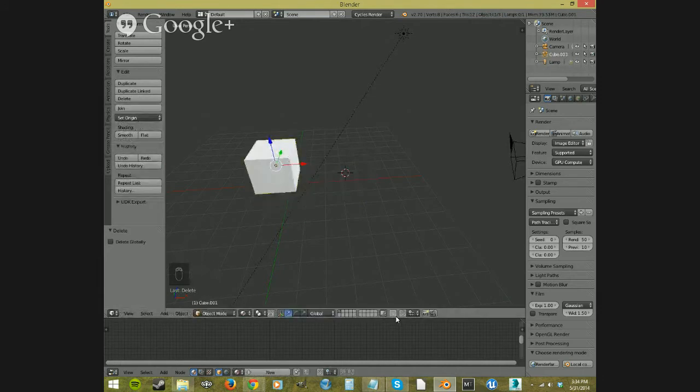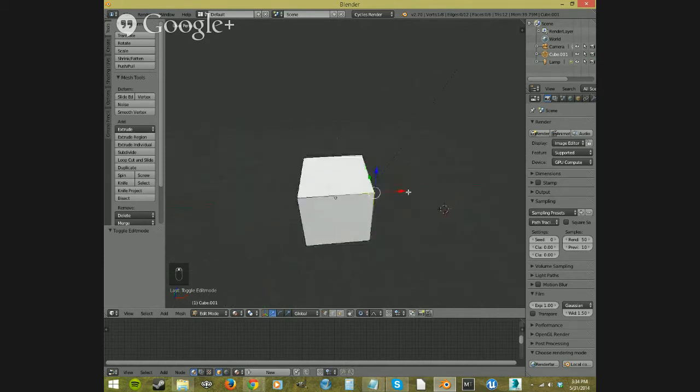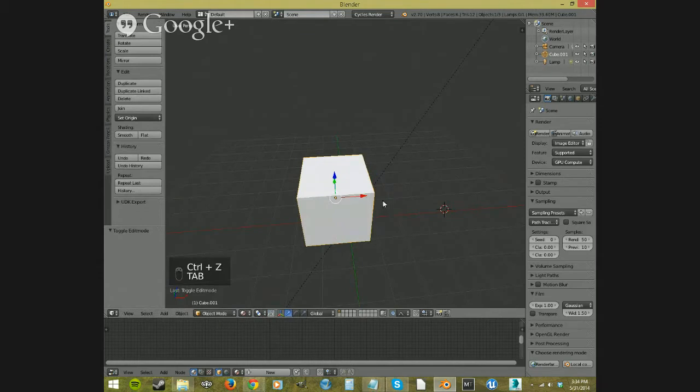Okay. And then down here you have proportional editing. I use that quite a bit. This is going to change things together. So if I'm just going to drag this one little vertex, but I've got to make it bigger. I'm going to drag this one little vertex. You should see that the others go with it a bit.